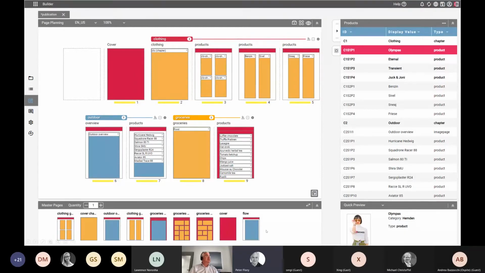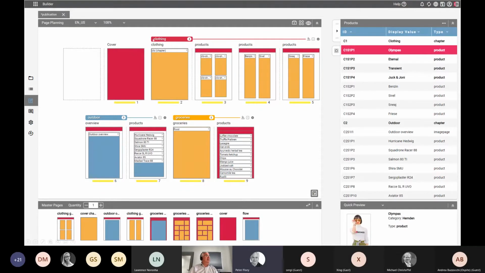And you can produce those master pages using our templating tool. It takes about 2 or 3 minutes, so it's a very simple process of producing master pages. So now imagine you're a product manager and you want to produce 10 pages of a brochure. You simply grab one of those master pages, you put it up here, and then you can fill that master page with products by simply dragging and dropping.